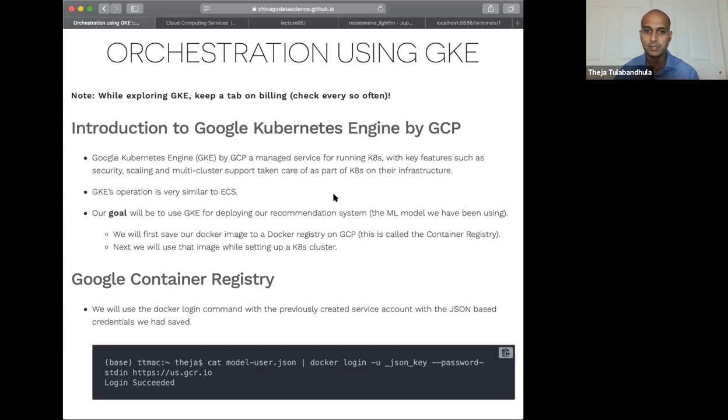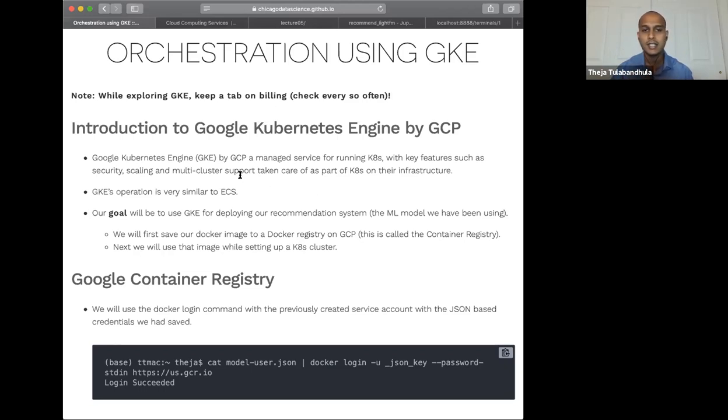But you have to throw the machine out and procure a new machine and so on. So those are things that you'll have to do in a hosted setup. But with GKE, you also get those things as part of your service.